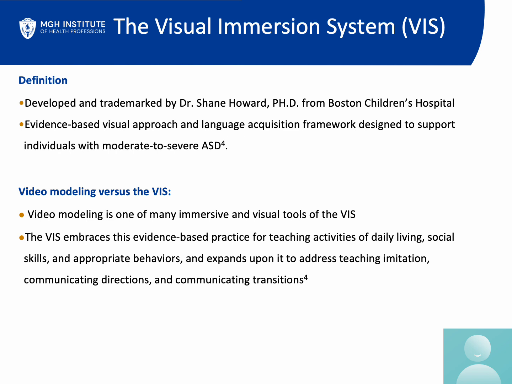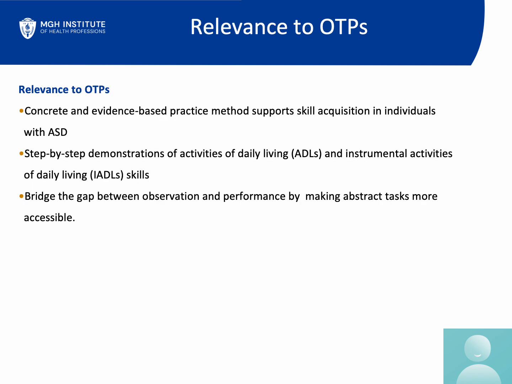To differentiate between the VIS and video modeling, it is important to understand that video modeling is one of many immersive and visual tools of the VIS. The VIS builds off of the evidence-based practice of video modeling that is used to teach activities of daily living skills, instrumental activities of daily living skills, or social interaction skills, and expands upon it to address teaching imitation, communicating directions, and communicating transitions. Why is this relevant to occupational therapy practitioners?